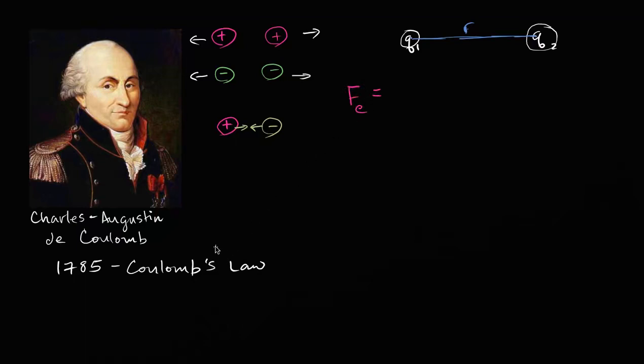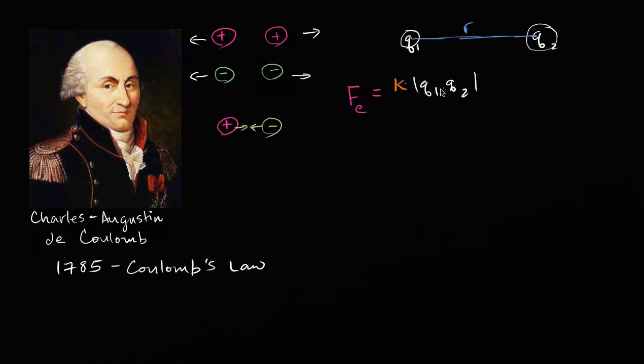People actually were assuming that it had something to do with the products of the magnitude of the charges, and that as the particles got further and further away, the electrostatic force dissipated. But he was able to actually measure this and feel really good about stating this law. He stated that the magnitude of the electrostatic force is proportional to the product of the magnitudes of the charges. So I could write this as Q1 times Q2, and I could take the absolute value of each, which is the same thing as just taking the absolute value of the product.